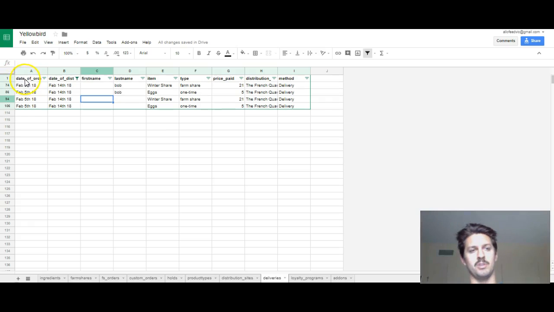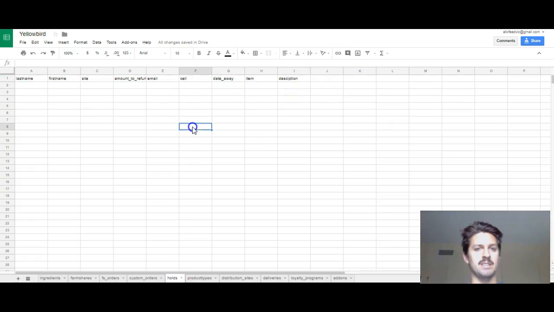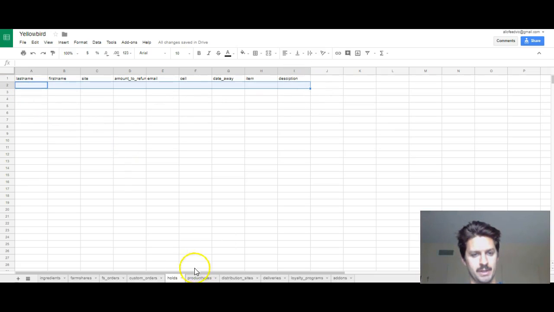This is your orders. You print this out, take it to the market, show it to the vendors. We could give the vendors this link to the Google Sheet so they could just log in and see if they have any orders, and so on. And then obviously if somebody placed a hold, it didn't look like that hold came through. But basically, your hold information would come through here. Again, ton of detail here.